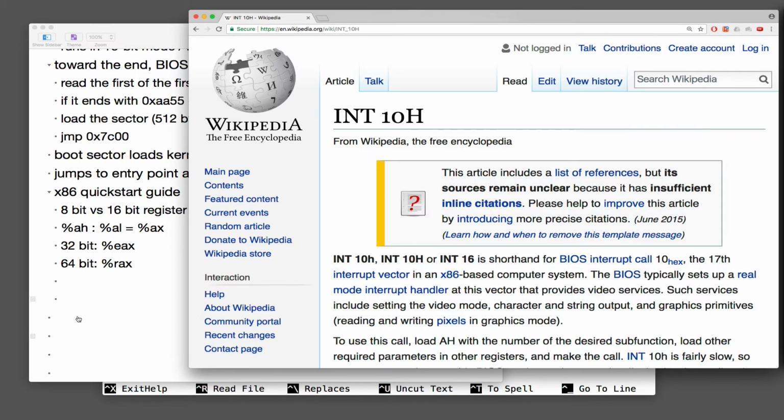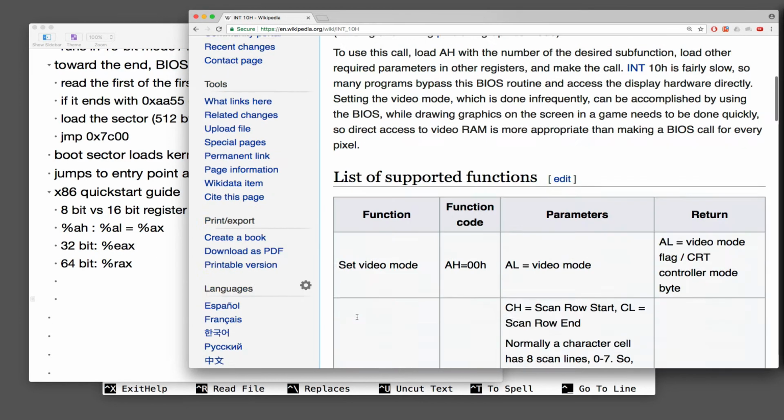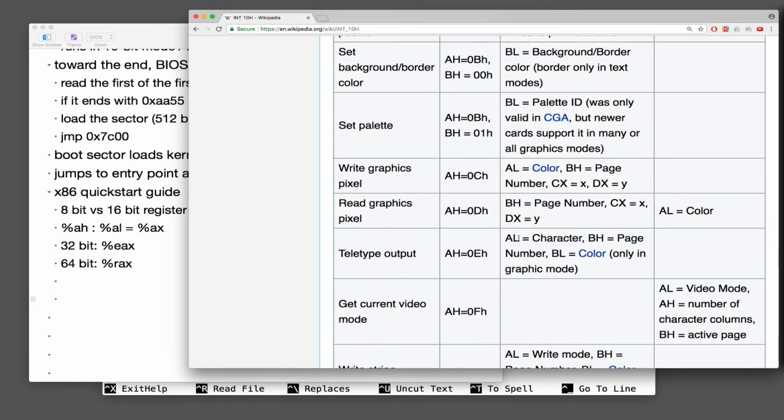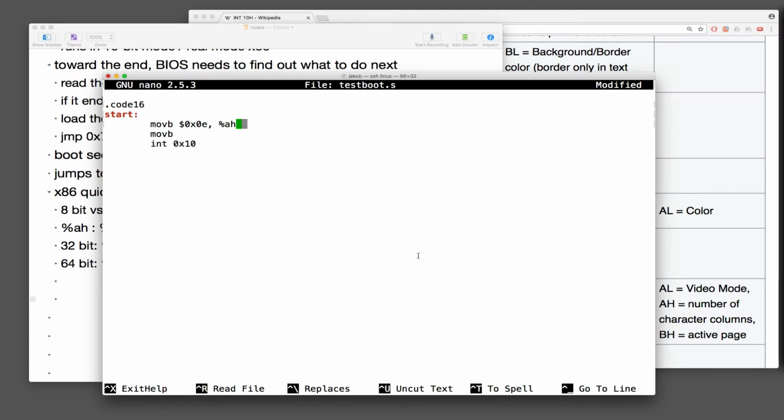Okay, going back to the code. What did we need? We need a character in AL. Which character do we want? Let's put a U for UIC, or an X for XV6, X in AL. Same thing here. So this is a character literal. The assembler will just translate that into the ASCII number for X, for capital X. So I need to put $ here, otherwise it'll try to read from address X, which doesn't make any sense.